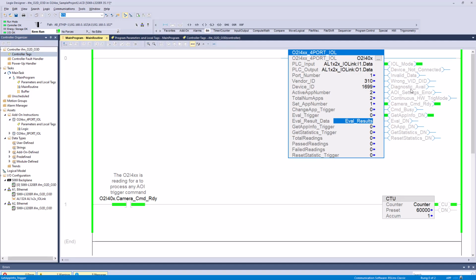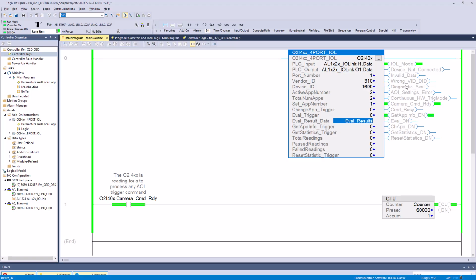When you have automatic device replacement set, which is the data storage settings in the configuration of the IO-Link master, if you plug in the incorrect device, meaning you don't have the device of 1699 connected, maybe you plugged in a different type of sensor, that different type of sensor would have a different device ID, or if you plugged in different manufacturers, the vendor ID would change and this warning would come up. But you do need to set that up in the configuration of the IO-Link master. By default, there is no data storage settings, and you can plug any IO-Link sensor into the port.